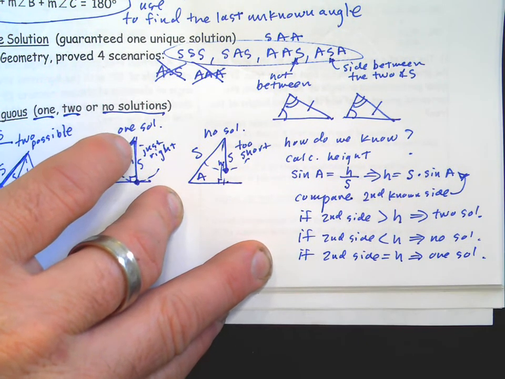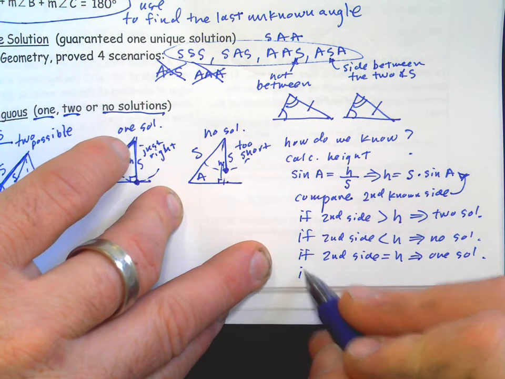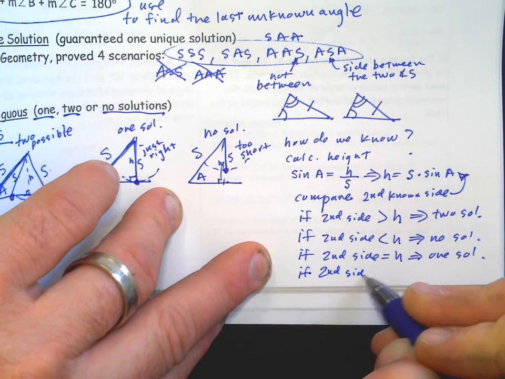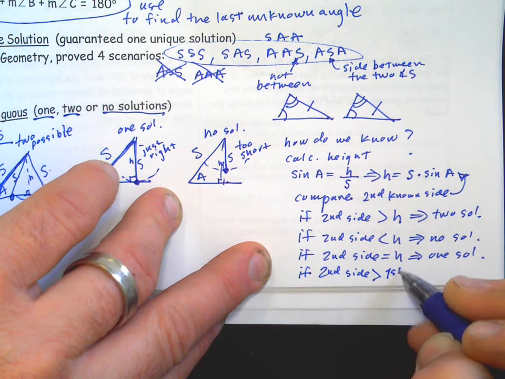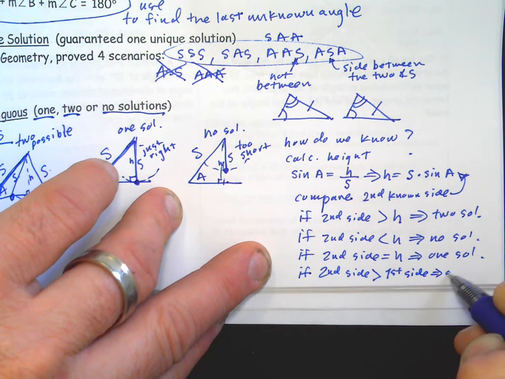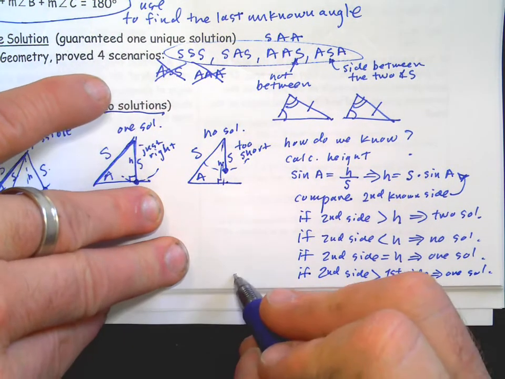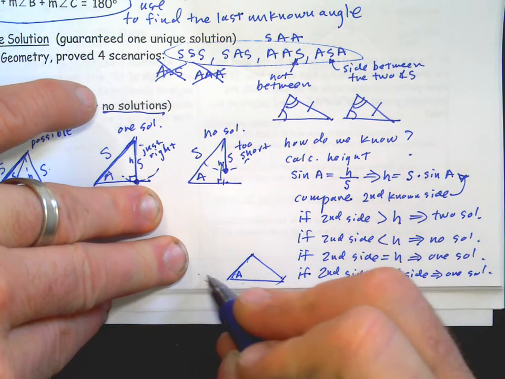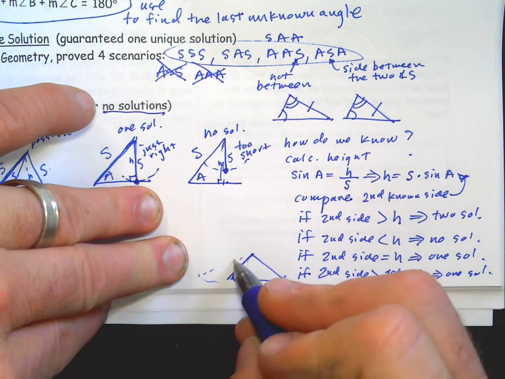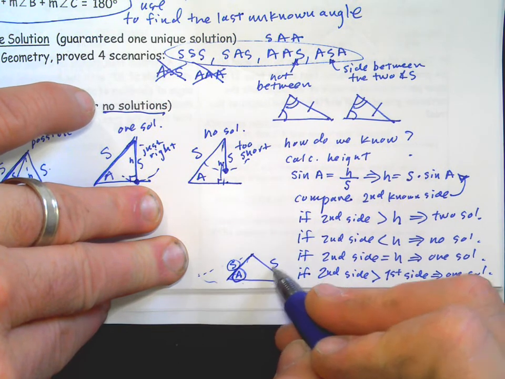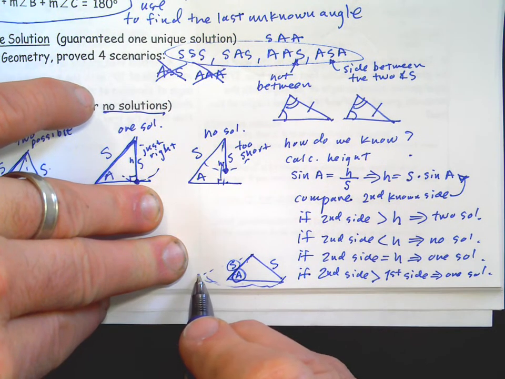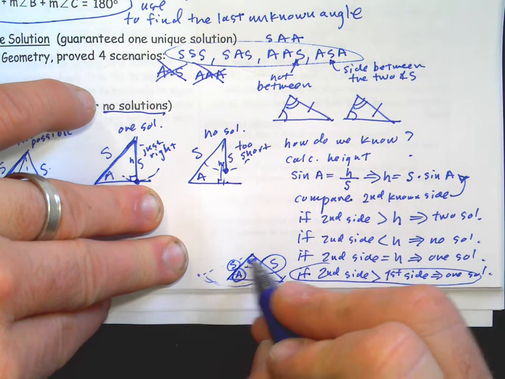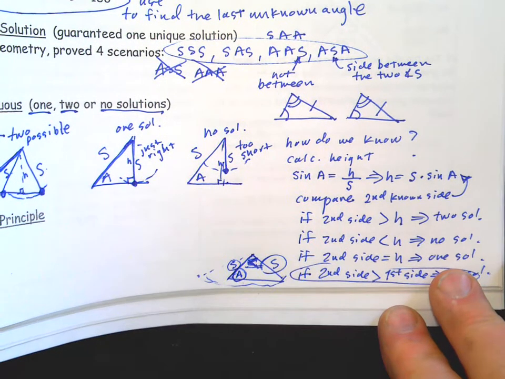There's actually one other situation that could cut out a bunch of this work. If the second known side is bigger than the first known side, then it's one solution for sure. And I'll show you why. Because if the second known side is longer than the first one, if it swings, it's going to be back here, and that's not possible because you do need this angle set, this side set. This is the swinging side. And that second scenario here is just not possible. So if the second side is bigger than the first side, then it's for sure one solution, and don't even calculate the height. So that's kind of a special case.